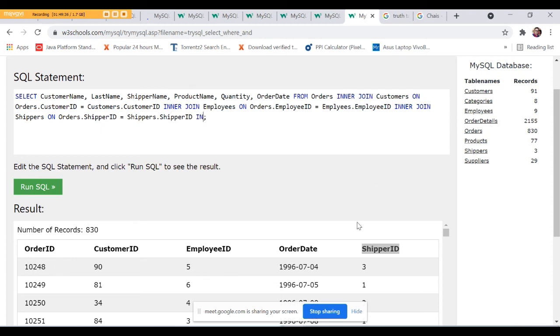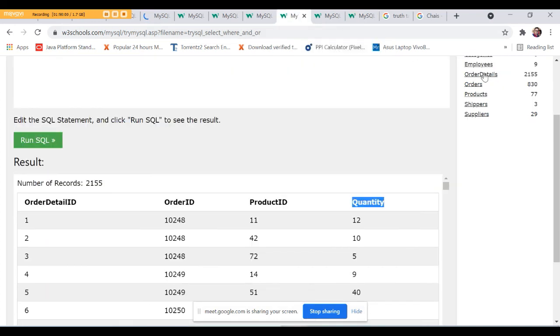So inner join order details. Okay. On. Saan may connection si order na table kay order details? Syempre sa order ID. Diba? Check natin dito. Wait, copy ko muna baka biglang mawala. Okay, check natin dito sa order details. In the order details, yan, di ba? We have the primary key here. Ito, order ID pala. Yan, the order ID.